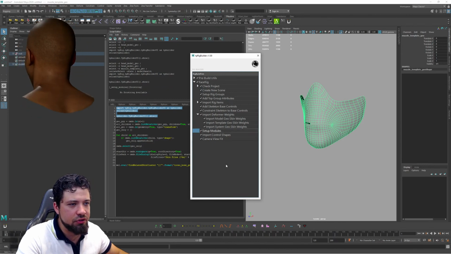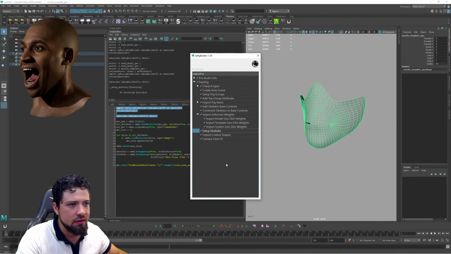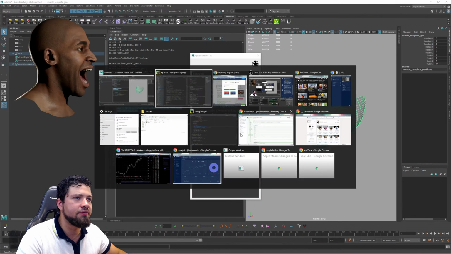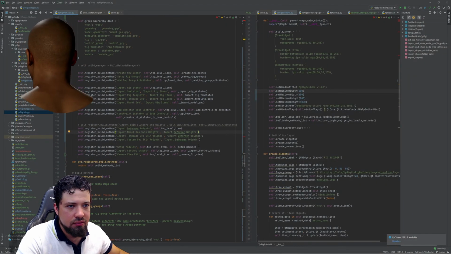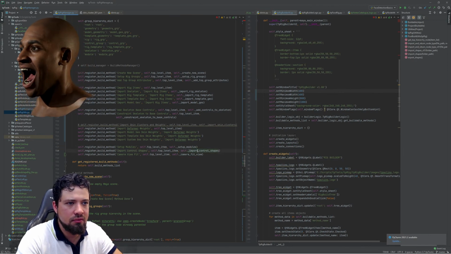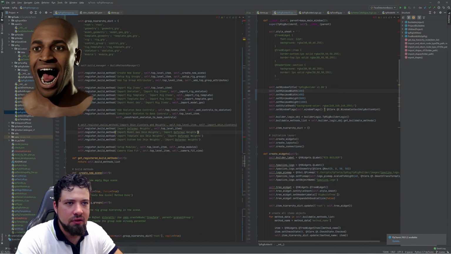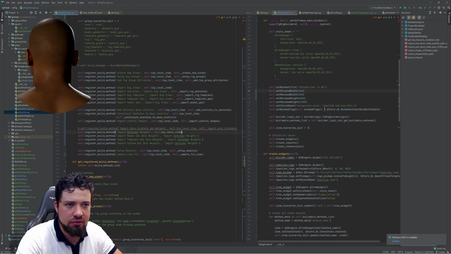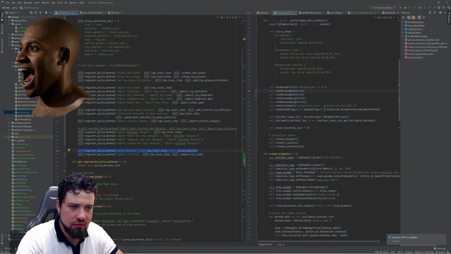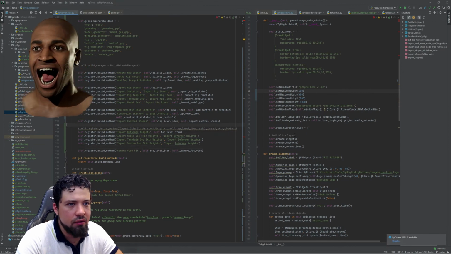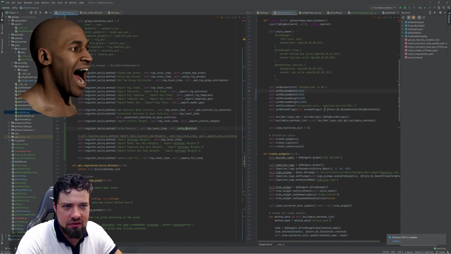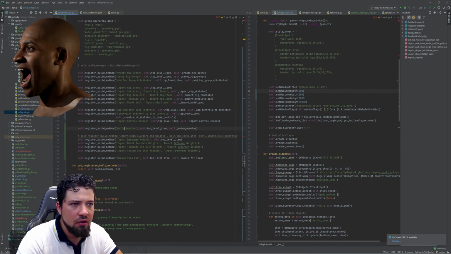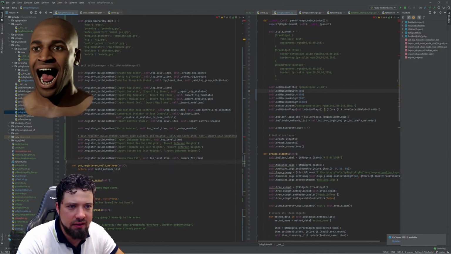So right now, it should actually be after the setup modules. It should be one of the last. Because we need to build all of the systems before we can even think of importing skin weights. So yeah, let's do that. We can import the control shapes right after we build the actual controls, and then we can do setup modules. I don't know why I chose this name, setup modules. I think it's build modules, right? Build modules. Doesn't even make sense. It's just something that I placed there in the beginning.